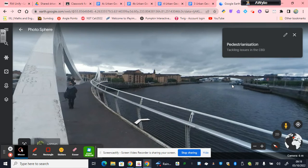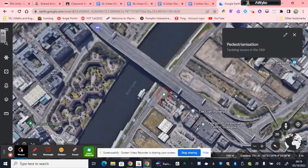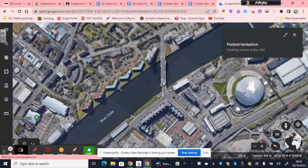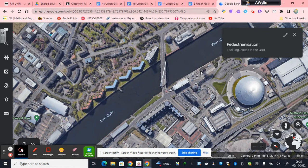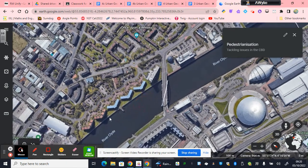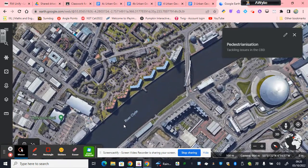And it's an additional bridge allowing people to get from the north side of the river, if I just come out and I'll show it to you, from the south side of the river to the north side of the river using their car. And it's just going to crop up on the screen here. There it is. You can see why it's called the Squinty Bridge because it goes across diagonally. So this is very similar. The solution is that because there's more bridges, bridges create congestion in city centres because they're choke points. All vehicles wanting to get across the river have to find a bridge to get across. And by increasing the number of bridges, so for example, we've got the Squinty Bridge here being added to all the other bridges, it reduces the amount of congestion on the other bridges and therefore speeds up the movement of traffic. So the building of a new bridge has helped increase traffic flow.